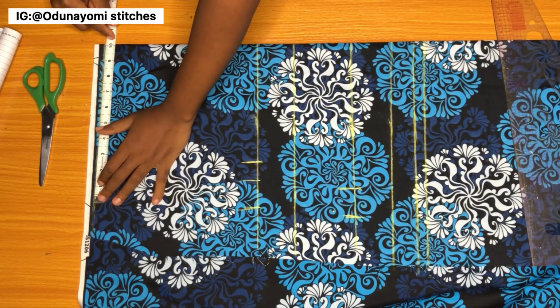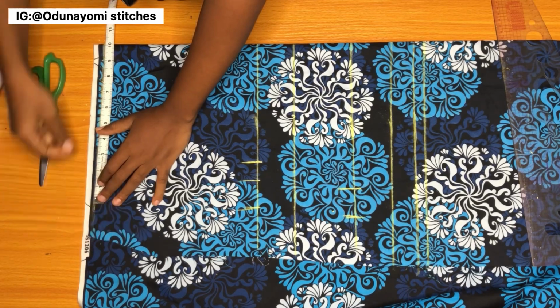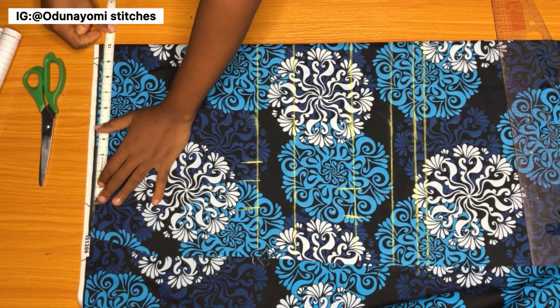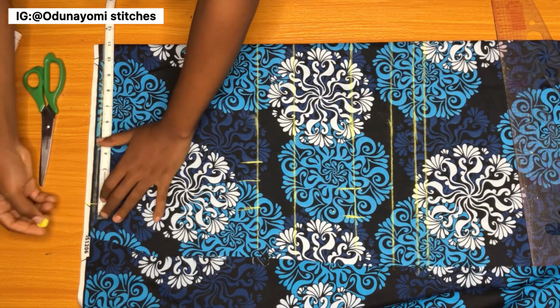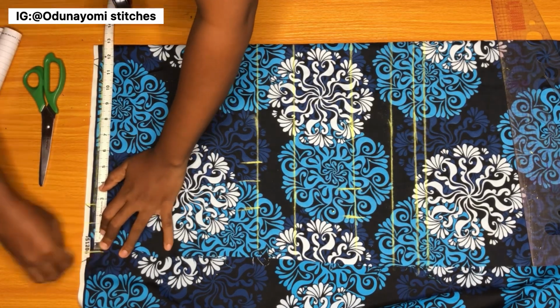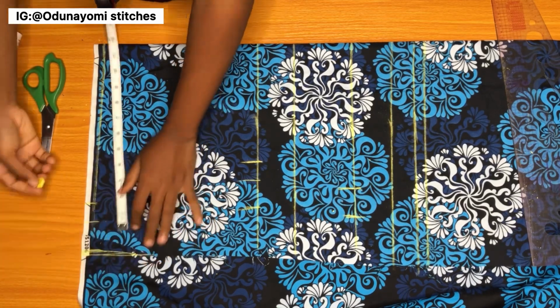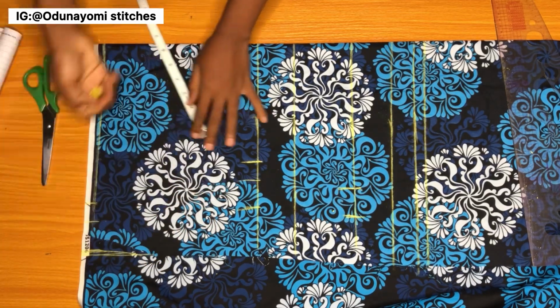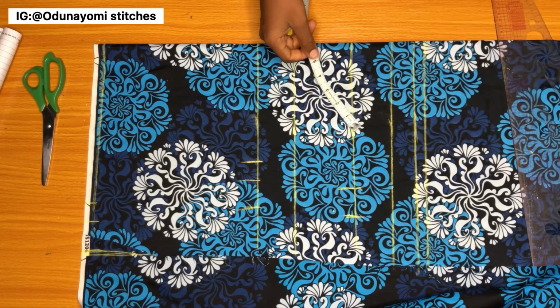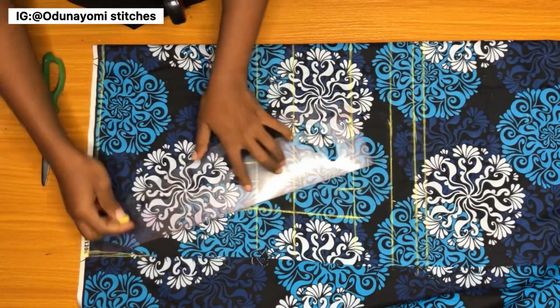At the blouse length here, you measure your hip divided by 4. You add an extra 1 inch just to make the hip free a little bit, then you add 1.5 inches for the sewing allowance. That 1 inch is for the ease allowance. So these are the measurements you will need. Now I'll go ahead and just connect this together.